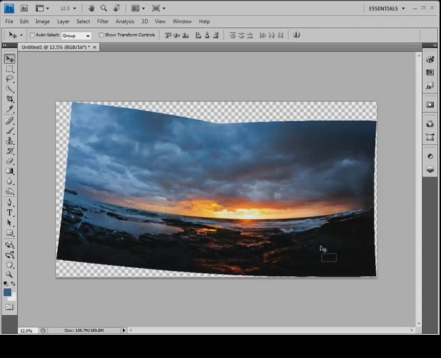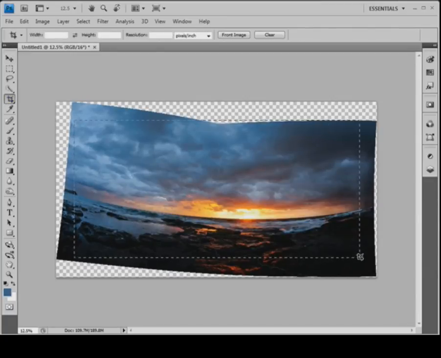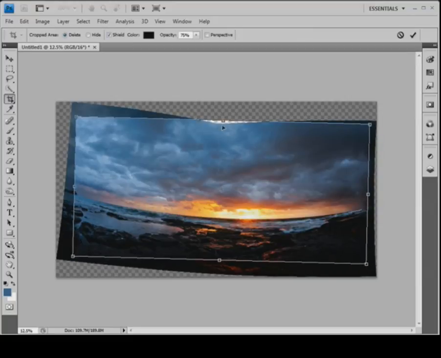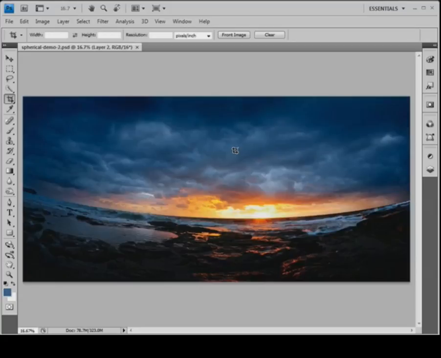Let that process run through, and there you see the result. Now after a little bit of playing around, we can do things like crop, do a little bit of rotation in order to get what is a curved horizon but get it more horizontal, that sort of thing. Use the new clone stamp tool in order to fill in some gaps that you see here. We'll end up with something that looks a little bit like this. Notice that I've also made use of the new improved dodging and burning tools in order to bring some more drama to the sky as well. So try those new tools out in PhotoMerge.